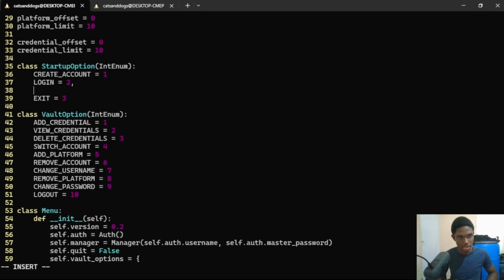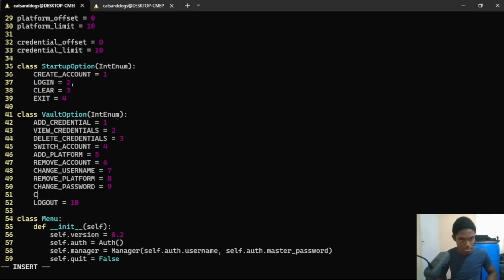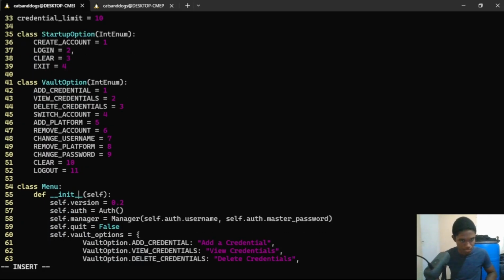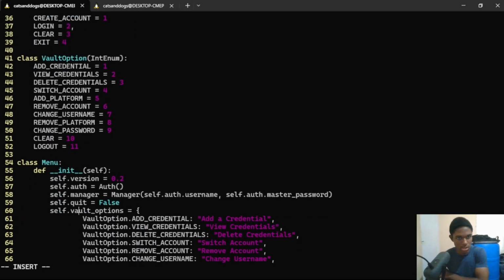Let's add it both places, so we can have clear equals to 3, exit equals 4. And then right here we could have clear equals to 10, logout equals to 11. Nice.